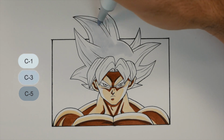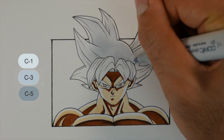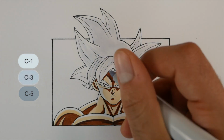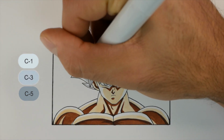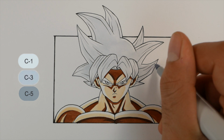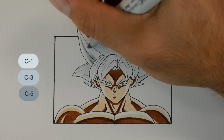And for the hair, you really just want to flick away towards the tips. Just what I'm doing right here is I'm constantly, anything that I know is going to be filled in, I just fill in. But when I deal with the spikes, I usually just start from the inside and I just flick towards the tip, just to give it that hair look that Dragon Ball has, because they're very spiky in terms of the shading. And you'll see it when I do it with the darker color, the C3 right here.